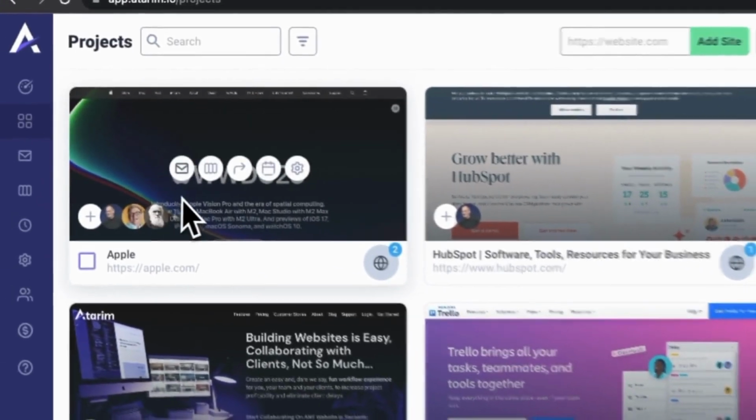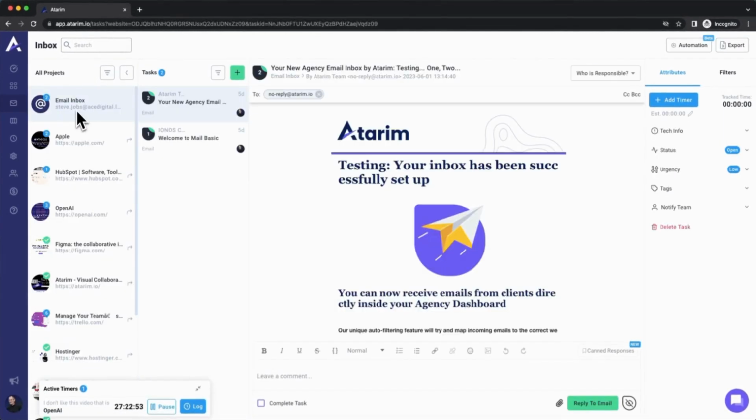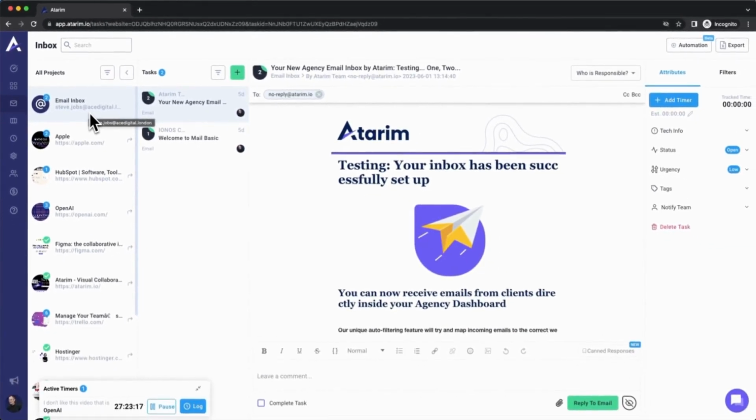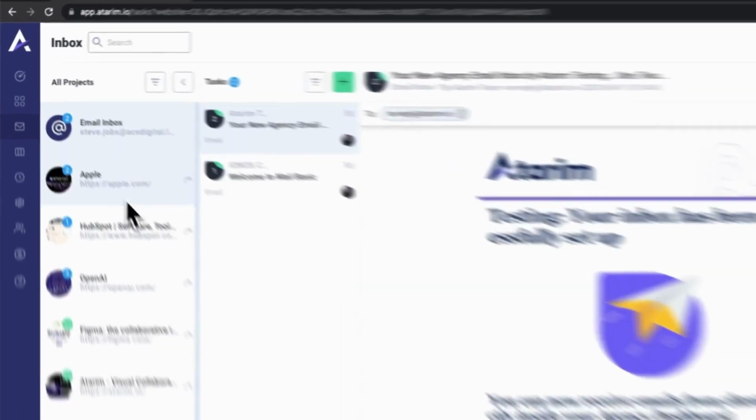Now that they're assigned to it, I can go to the inbox. Here on the inbox, we have two sides. We have the email inbox, which is very much like Zendesk or Freshdesk, where you can receive emails and send emails in a unified way for the entire team. Now, the cool thing here is that when an email is coming in, it will automatically try and filter that incoming request into any of the projects that are already running based on the domains of the incoming email, or if the user is already assigned to one of those projects.